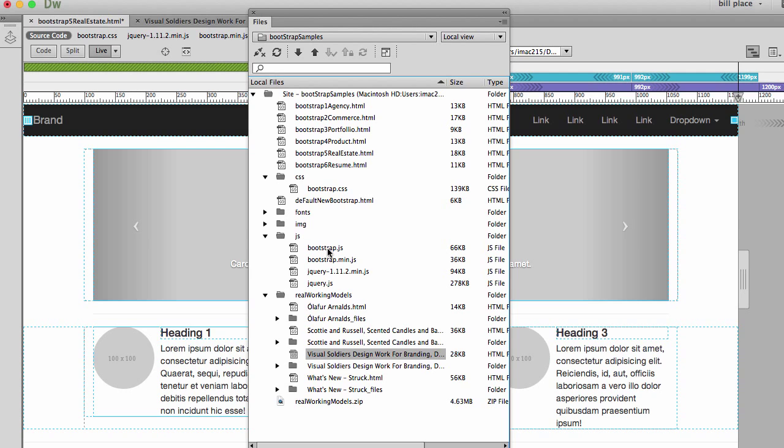But here's the Bootstrap JS, the Bootstrap min JS. Min just means they put all the code in one line. All these min files, they put thousands of lines of code in one line, which makes it read faster in the browser. So these jQuery and JavaScript files, Dreamweaver creates for you.